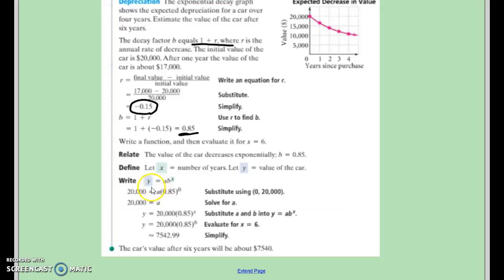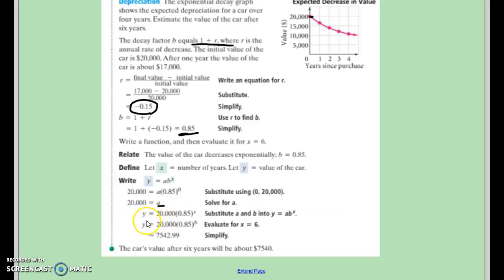So again, I can plug in the numbers that I have. So I pick one of the points, right? I like to, again, use my point at 0. So I know my y is at 20,000 at this point. We're going to use this point to help write our function. My a, I'm not really sure what my a is yet. I know my factor here, and my exponent is 0, so I can continue to solve. Right? And anything to the 0 power is 1. That's just an exponent property that I know. So that gives me my a.